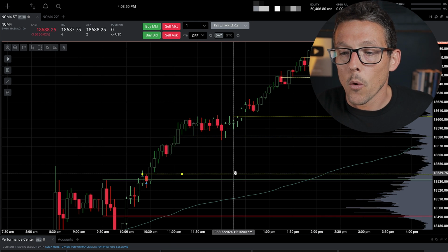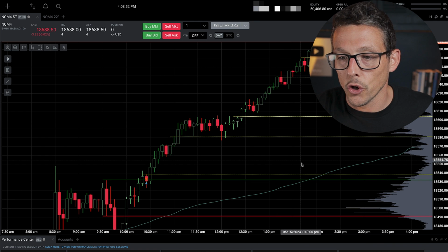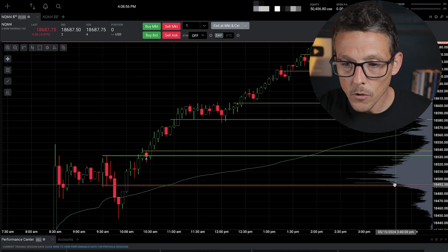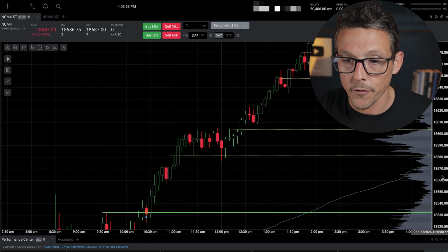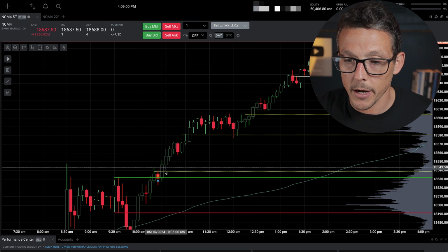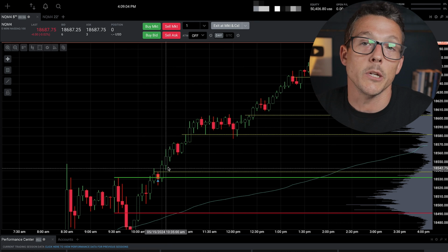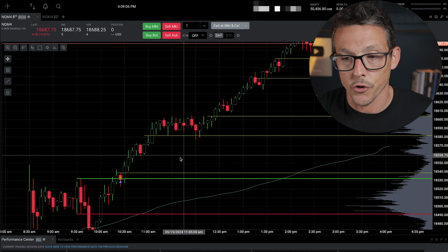What I've done for the rest of the day is just show you other examples of where I would have been looking for other trades. Right away, that candle itself caused an untested wick, but I would have had an open order here and it wouldn't have hit. I would have missed by 2 ticks. So this would have been a no trade.